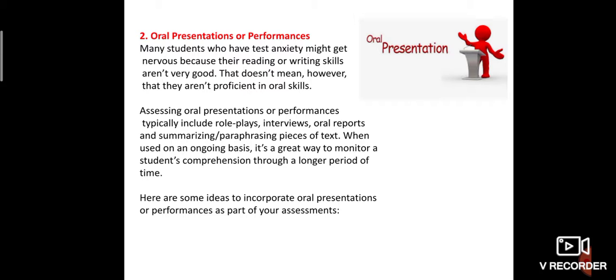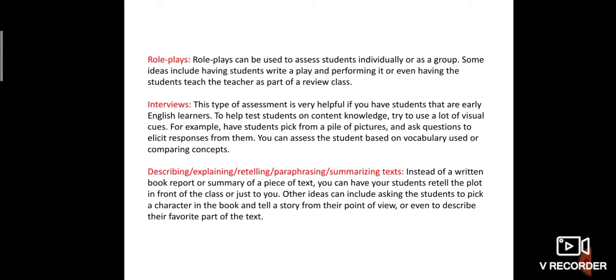So when used on an ongoing basis, it's a great way to monitor a student's comprehension through a long period of time. So when we talk about oral presentations and performances, these are examples: role playing. They play roles. It can assess students individually or even as a group. Some ideas include having students write a play or their own script and then perform it, or even having the students teach the teacher as part of a review class.